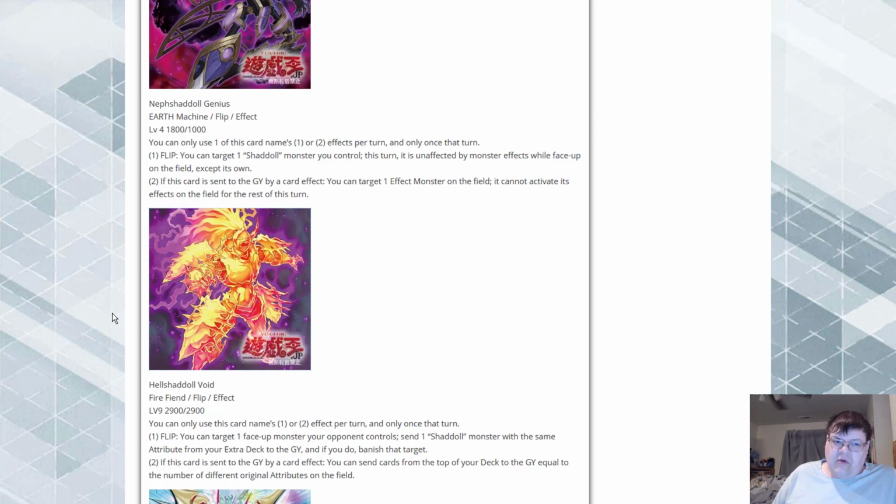So if they have a water, we can drop the Epicologne, Construct, Window for those attributes. Then this basically means that we're going to be getting more Shaddolls for every possible attribute here. Okay. If this card is sent to the graveyard by a card effect, you can send cards from the top of your deck to the graveyard equal to the number of different original attributes on the field.